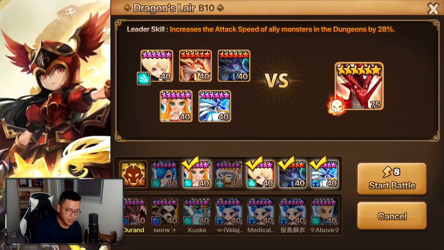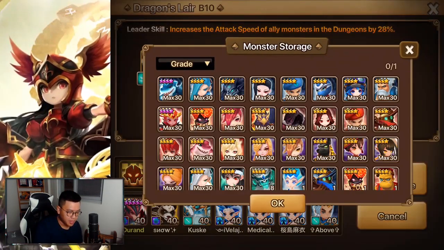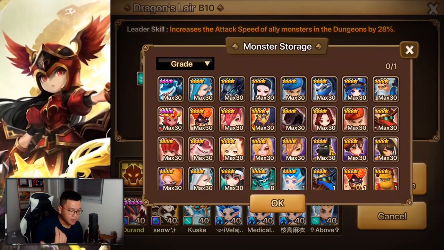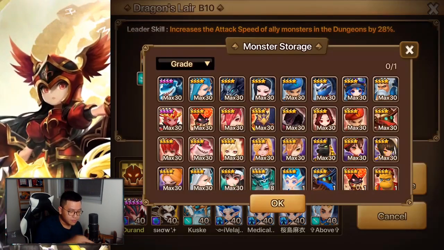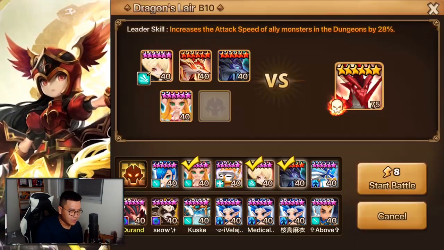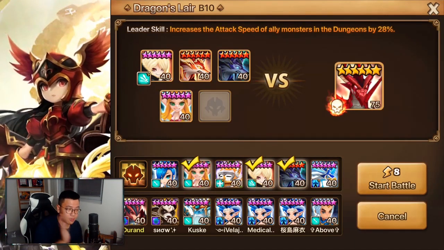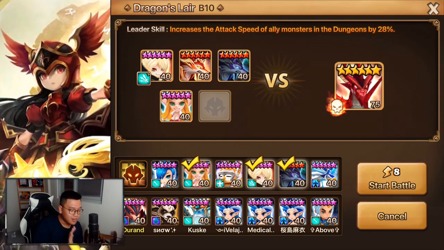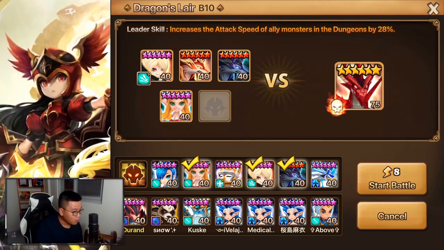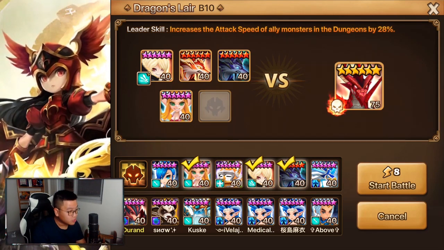This is probably going to be my team. Maybe not Sigmarus. I may replace Sigmarus with something that can strip, preferably this girl or this boy, or something that can strip so that I have a consistent Dragons B10 team. For now, this can work, but not all the time. It's gonna be really fast Dragons B10, sub 1 minute, and I only want to do Dragons B10 when I can achieve Speed Dragons B10.